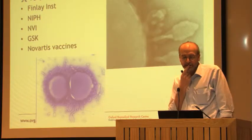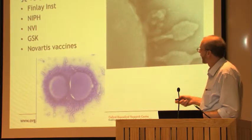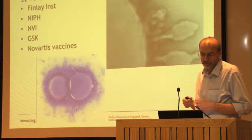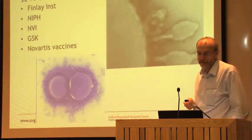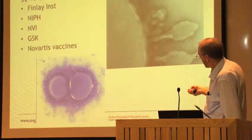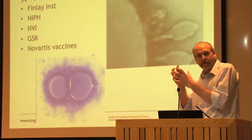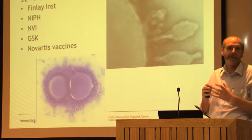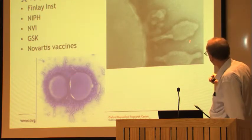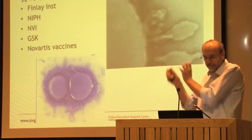Even when you've identified good proteins to make into a vaccine, there is the question of how to get them to present to the immune system. The way this has been dealt with over most of the last 40 years has been to take the surface of the organism, the membrane, and use that to actually fold the proteins. The way that works is, as the bacteria grows, this is another electron micrograph of meningococcus, it makes these blebs of its surface membrane all the time whilst it's growing. You can actually see them under the microscope, here they are very close up. So little bits of the outside are being sloughed off to make little vesicles.